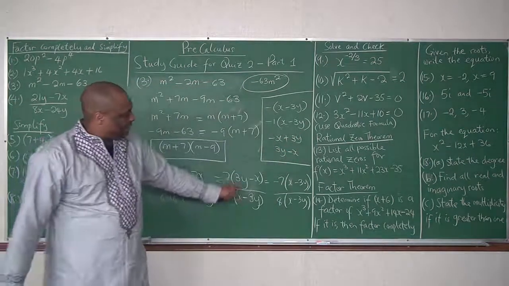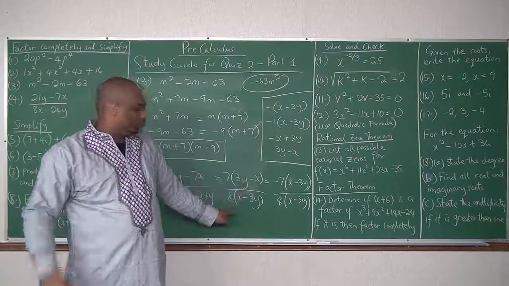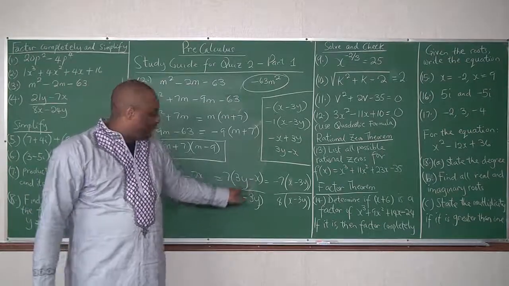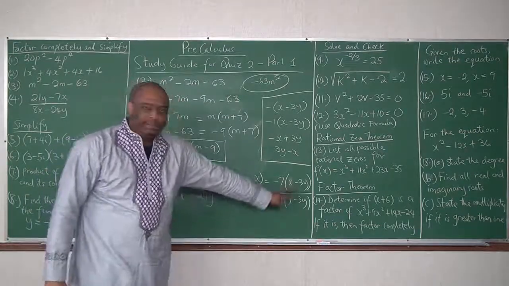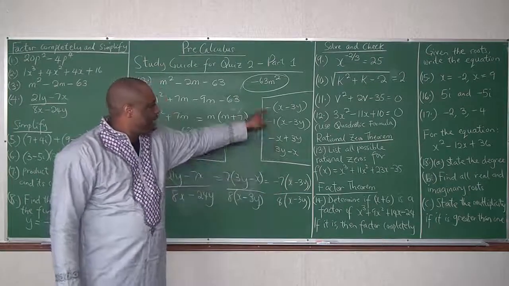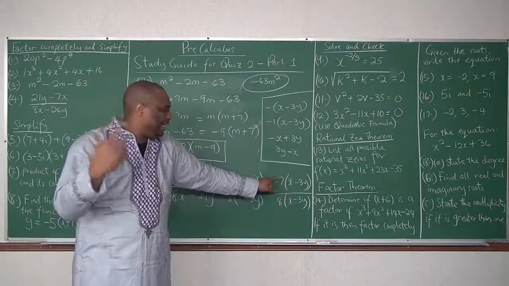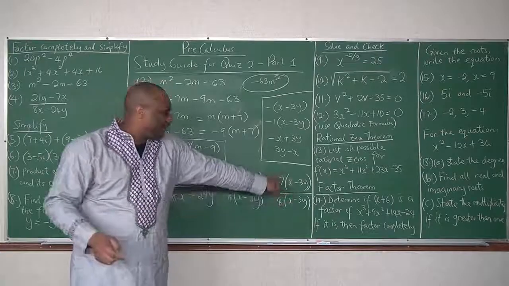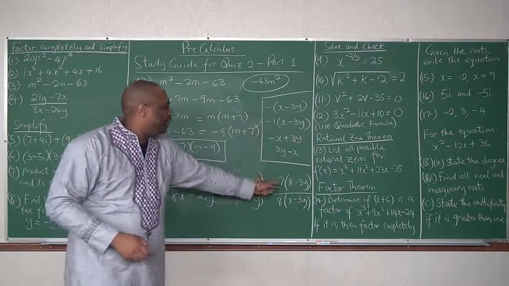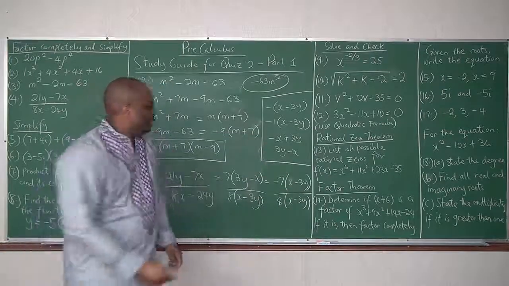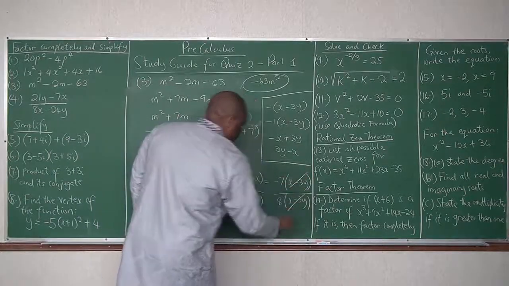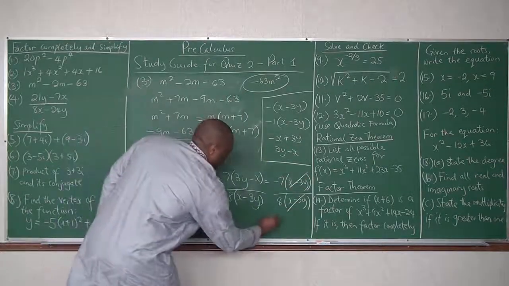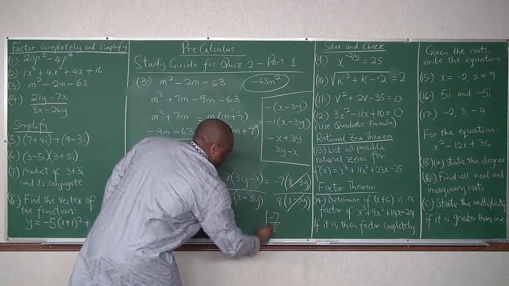So when you have it like this, what you want to do is make it so that you can cross this out. How do you do that? This means negative 1 times the numerator. Negative 1 times 7 is negative 7. And now you can cross this out. And then your answer will be what? Negative 7 over 8 as your answer.